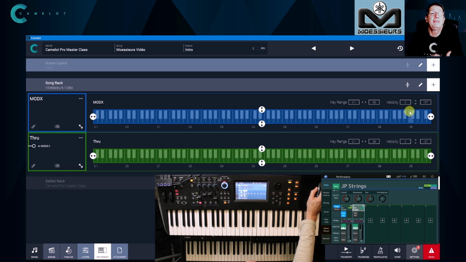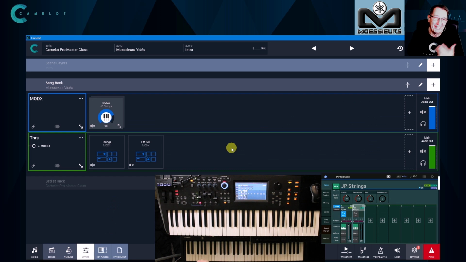So 7 MIDI throughs, it can be very long. So it depends on the case. For 2 parts you can do it in Camelot if you want, but in general, for more than 2, it's better to do it directly on your synth.